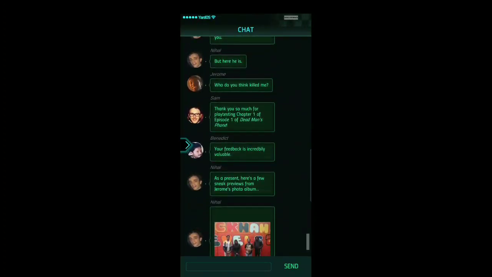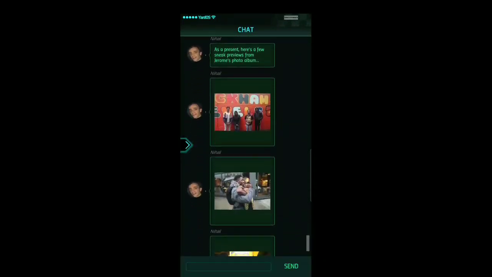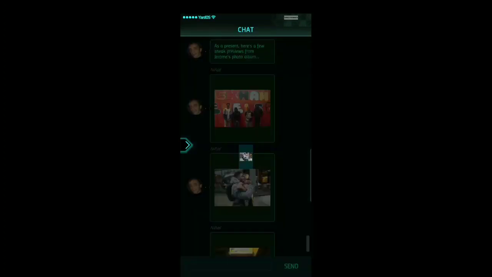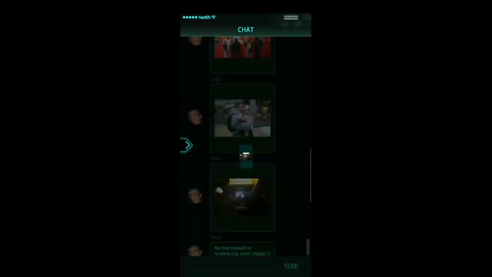Alright, your feedback is incredibly valuable. As a present, here's a few sneak peeks from Jerome's full album. Alright, one picture, Jerome and his friends. Another picture of them at the arcade.